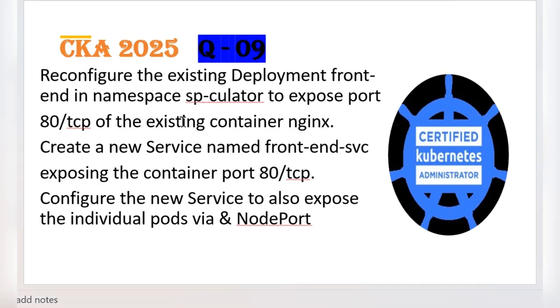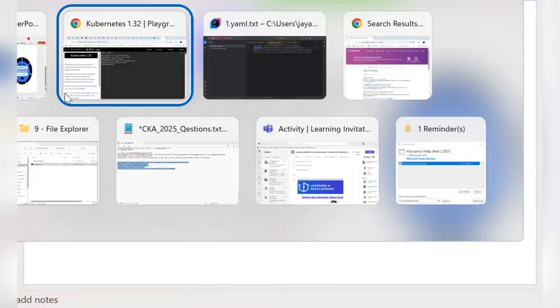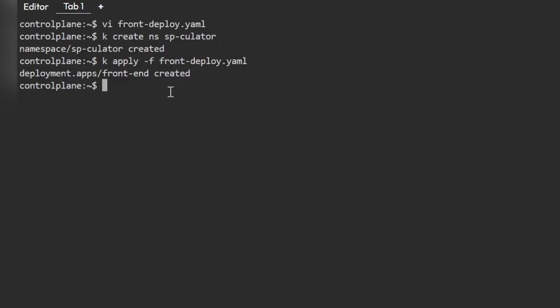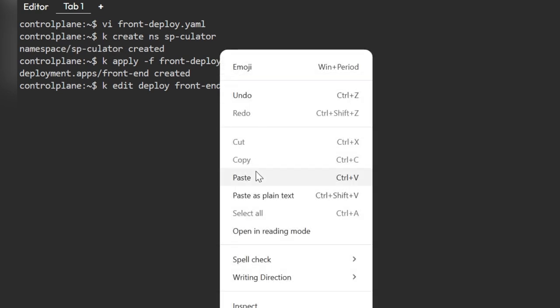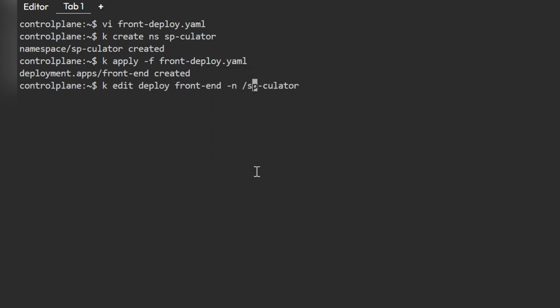So in the question you can see we need to expose the deployment under port 80. So let's edit the deployment. The deployment name is this one, and we need to provide the namespace.